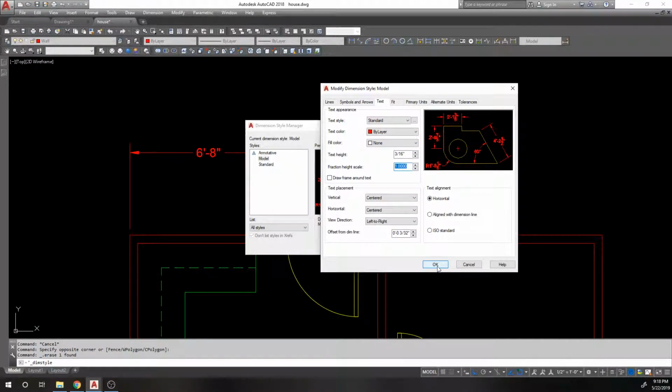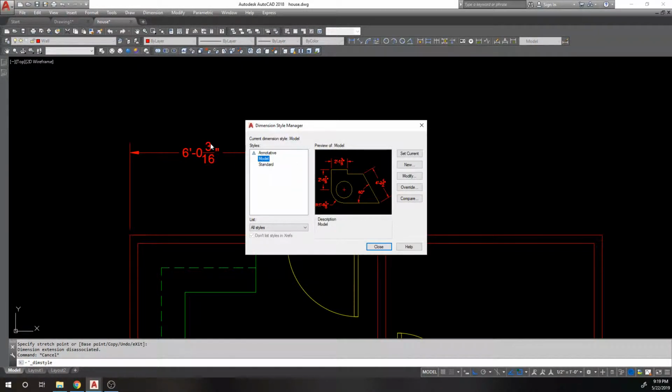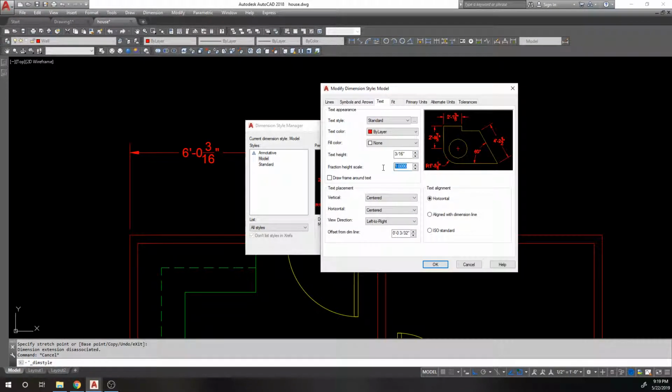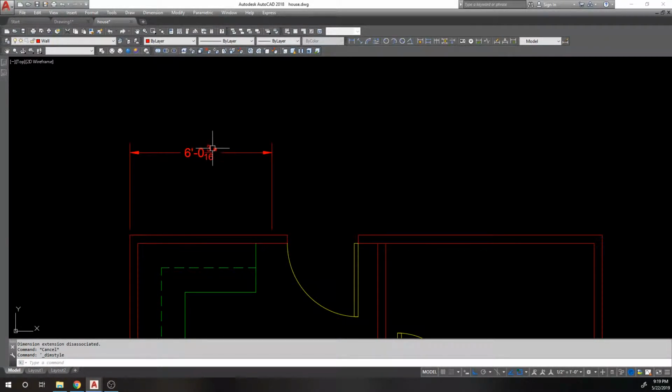Right now I don't have a fraction, but I'm going to make one here. I'll drag this in, and I get a fraction. What the fraction height scale does is change the height of the text for the fraction. If you'll notice right now, the text for the fraction is the same height as the text for the whole numbers, and that's because the scale is set to 1. But I'm going to set this to 0.7, which is my preferred scale factor. When I do that, you'll see the text get smaller as a result, which looks to me a bit more appealing. I like that.